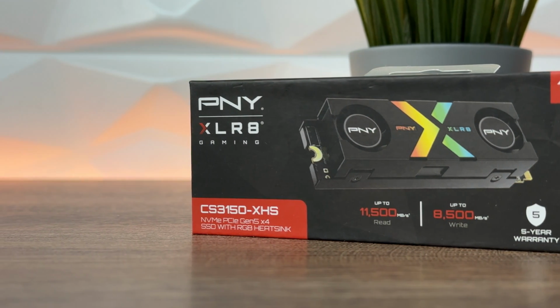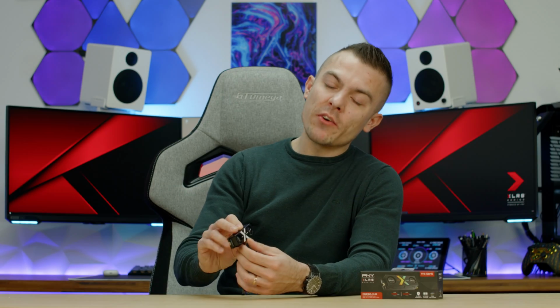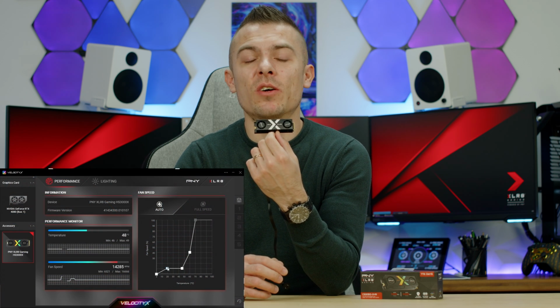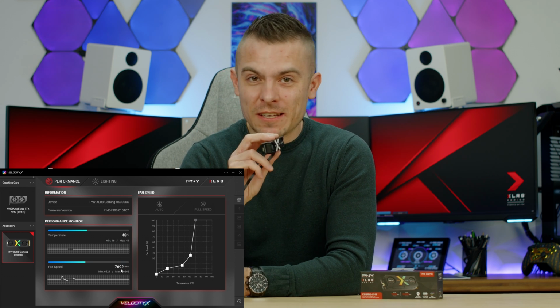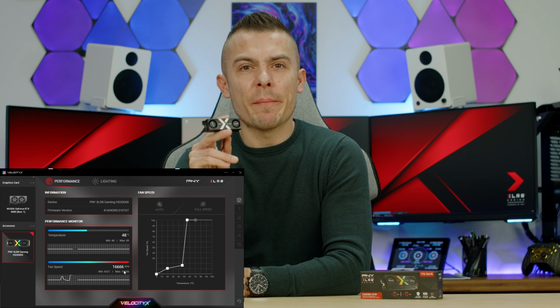used the new Velocity X where you can actually check out everything from your GPU to your M.2 SSD, where you can adjust the RGB lights and you can also adjust the RPMs. You can go with auto mode, you can go with manual, you can literally do full speed if you wish. If you wish to run it on 16.6K RPMs, then you'll most likely hear a turbine in your PC. But what I tested out is you can run them on 10K RPMs and they are inaudible, which is outstanding because you don't have to worry about the additional sound coming from your PC, and this is really good.